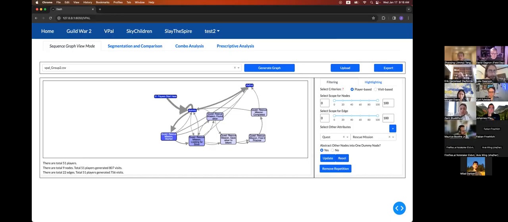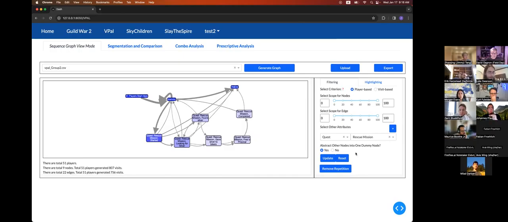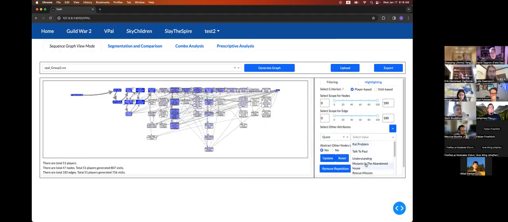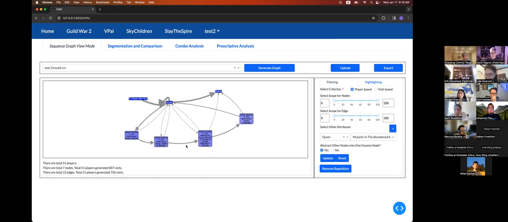I saw a dummy node is all of the, yes. This dummy node represents all of the other nodes. So we just have one node to represent the others. For example, for this quest, you can see they move around and there's no specific trace. But if we switch to another one, mutant 11, and put yes, we'll see that for this quest players just follow the quest. As long as they start the quest, most players just follow the tree, completing the quest before they leave.